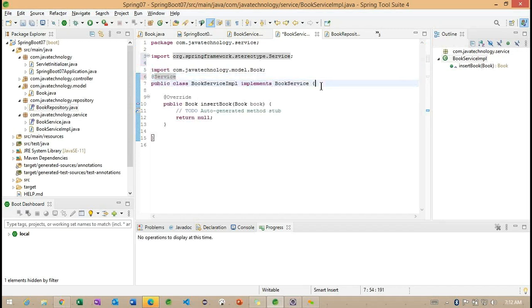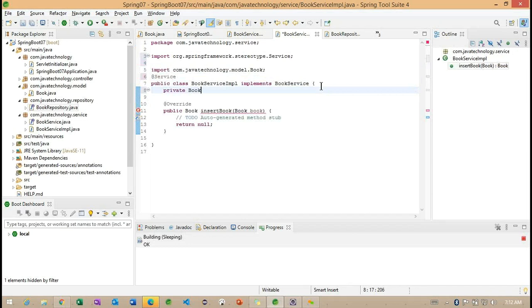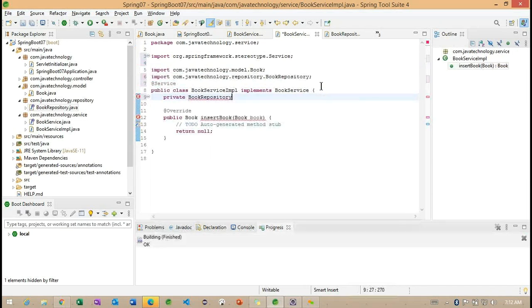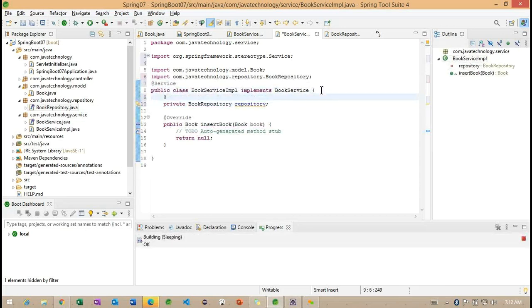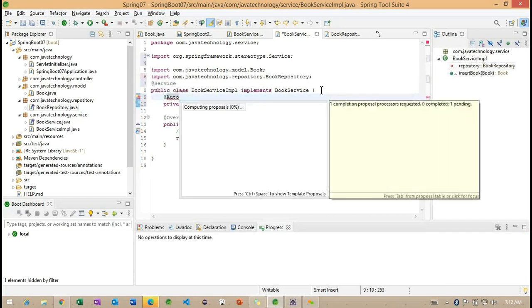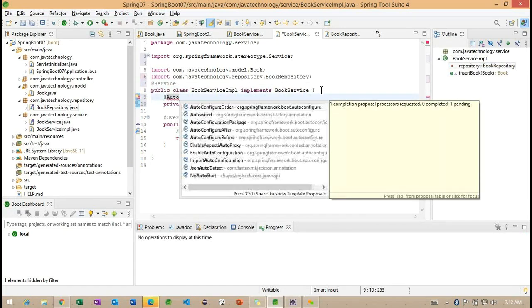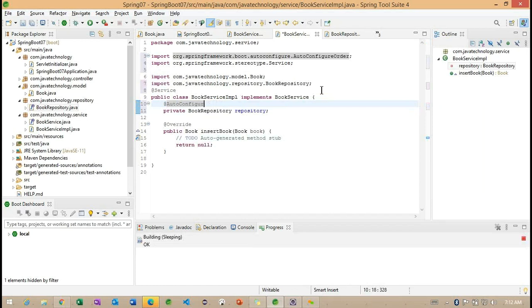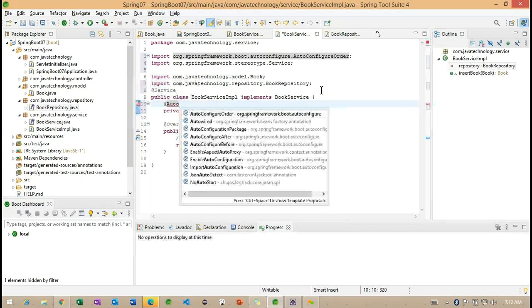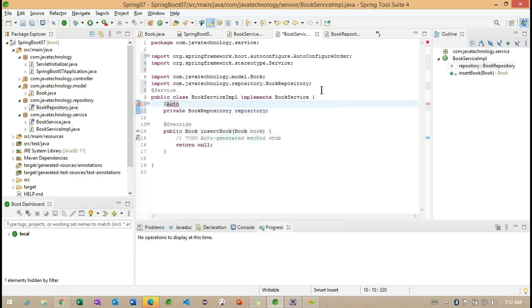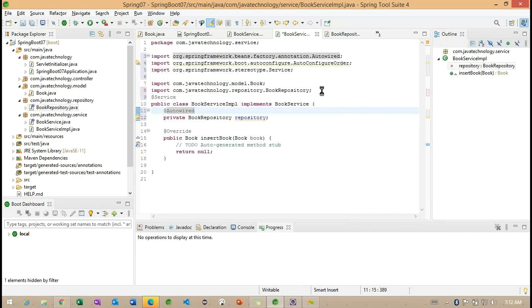Service. Book repository. Auto-wire. Okay.